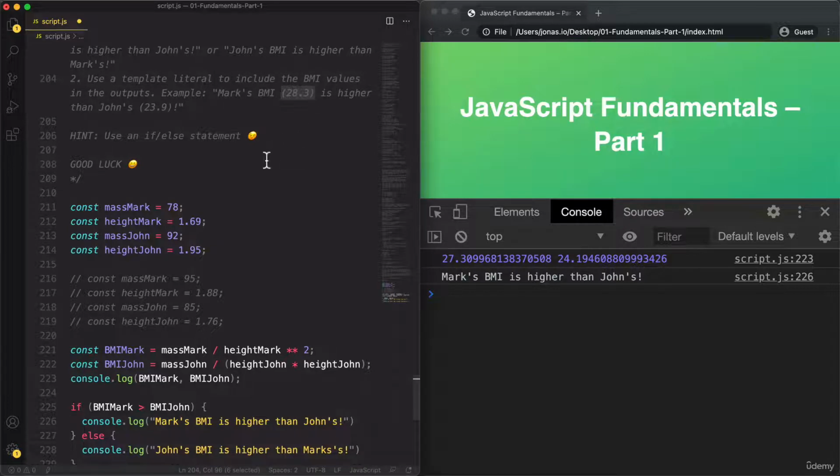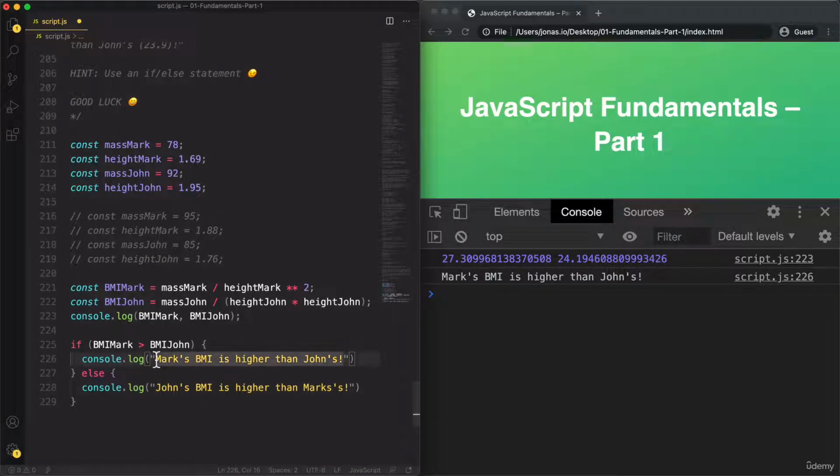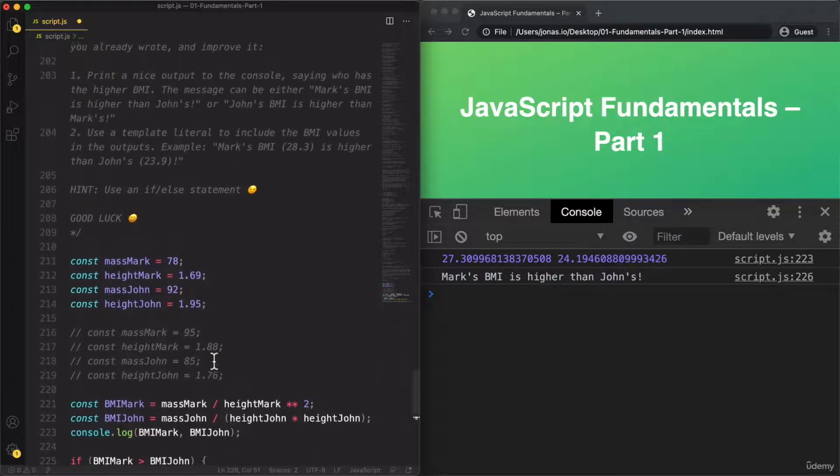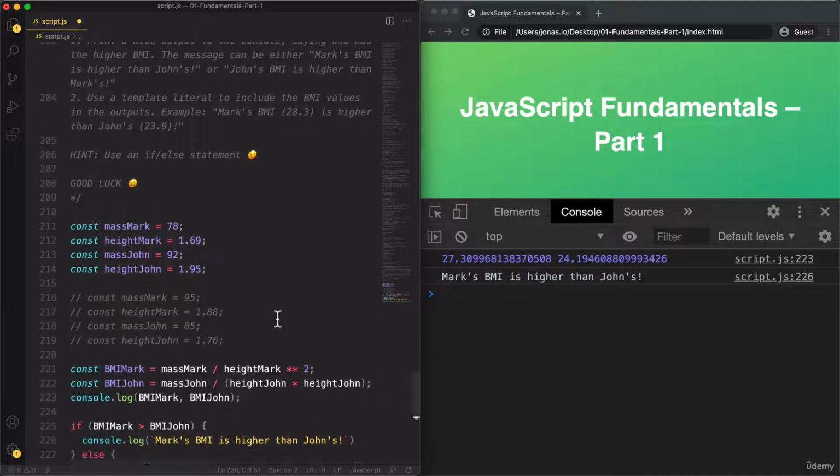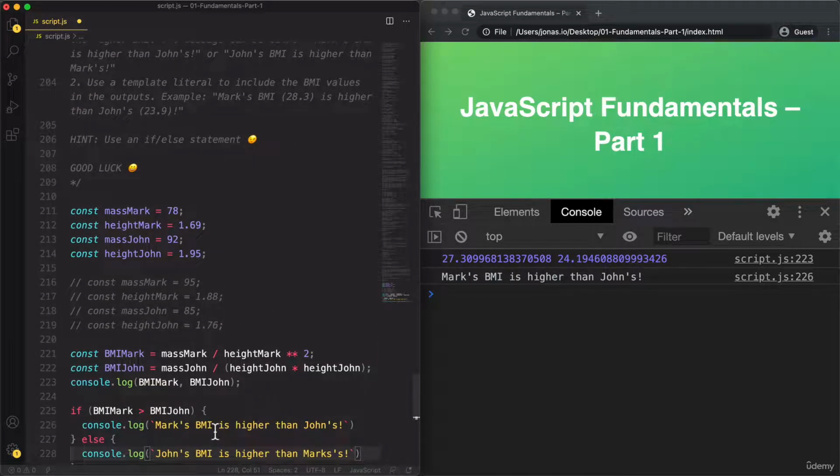So let's do that. And so we're going to transform this to backticks. So that's the first thing. And then let's see the template again. Okay, so after the BMI, we include the parentheses. And then in the parentheses is where we want the actual value.